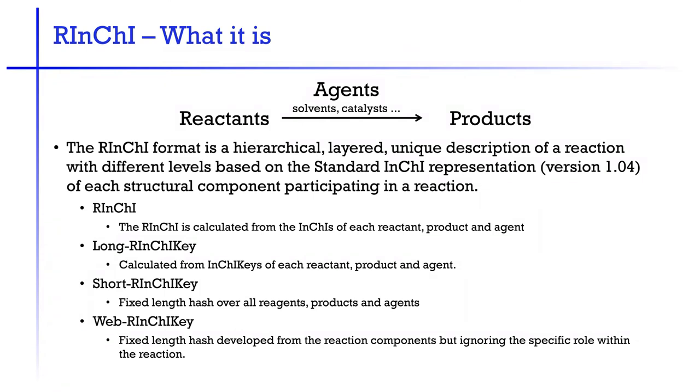Okay. How do we see reactions. Reactions have a reactants at the product and we've got agents in between and under agents, we understand any solvents catalysts and whatever is used to run the reaction and not directly participating into any kind of exchange with between reactants and products. So rough description. And the basic idea over here was to say, okay, we have got for each of the component of the reaction. We assume that we have an InChI. And then we need something to order the different InChIs into in a unique way so that you get this reaction InChI done. And we need a few InChI keys reaction InChI keys that are useful for especially web searches.